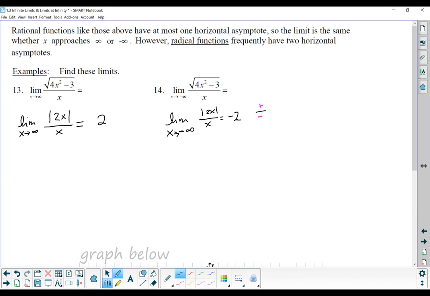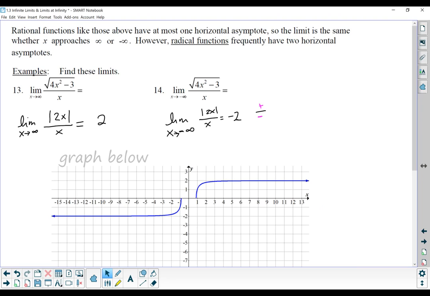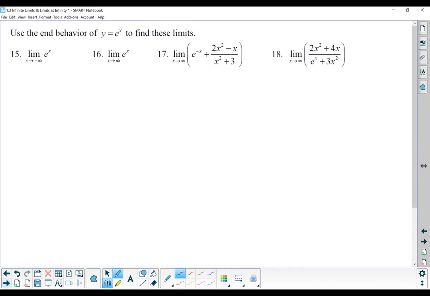So I want to show you the graph because the graph is kind of cool. Here it is. You can see it's doing exactly what our analysis told us. On the far right side, its asymptote is at 2, and on the far left, its asymptote is at negative 2. So it has these two separate asymptotes. It also has this giant gap in its domain, and that's for values of x for which that square root would be the square root of a negative number. They would be non-real, and they don't show up on the graph. They're not part of the domain of that function in the real number system. All right, radical graphs, those are fun.